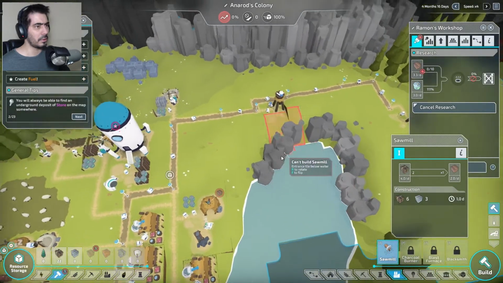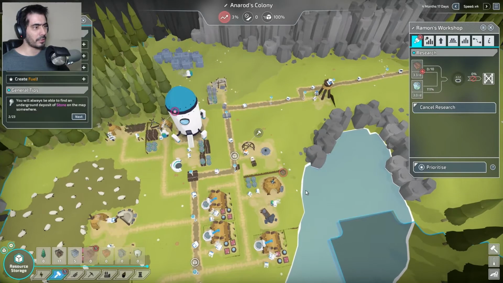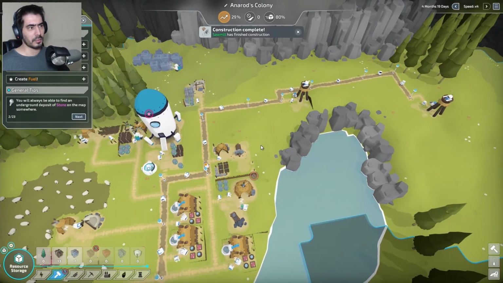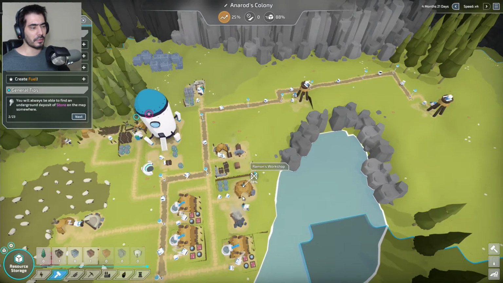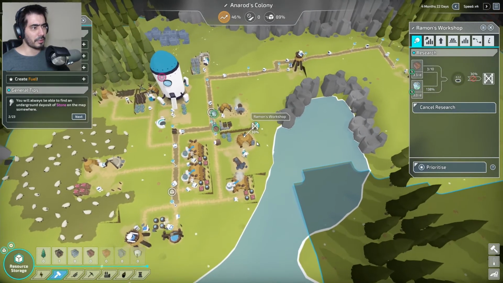Sawmill. I assume that the sawmill will give me planks. I think. Somebody has finished construction. Now, will they give me planks as I need it, or will they just be constantly making planks? I have no idea. 15, okay. Can I make as much as I want?